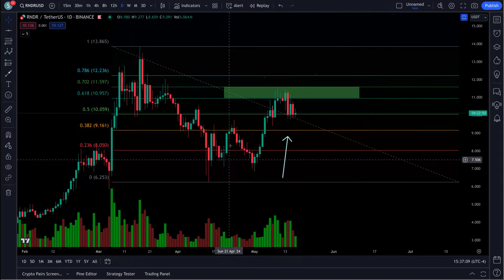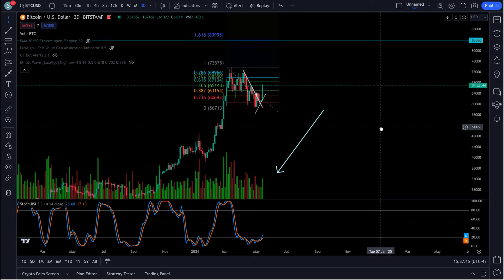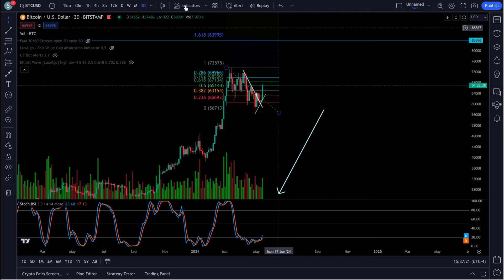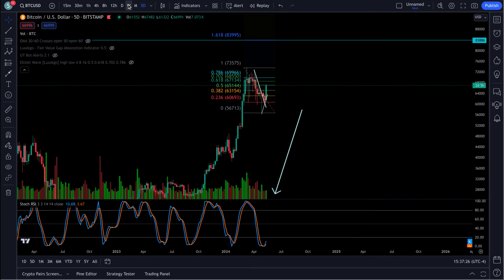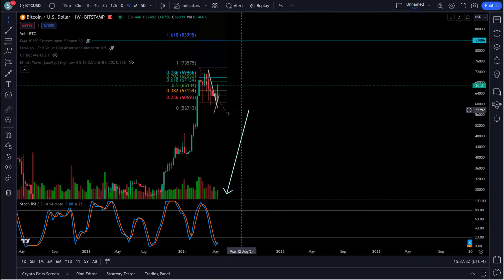Does it have any more correcting to do? Is it ready to make the next move up? First off, Bitcoin — look at this. It looks absolutely perfect. Look at that 3-day RSI down there at the bottom, pointing up at 23 and 17. It's ready to go. You got the 5-day just turning up, and the weekly also just turning up. This thing looks absolutely primed up.